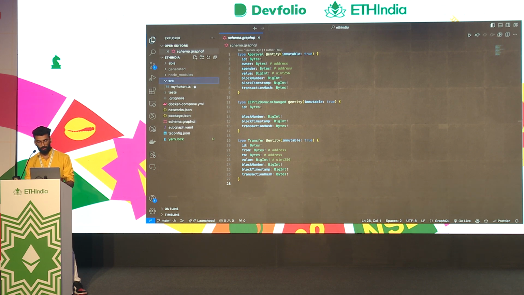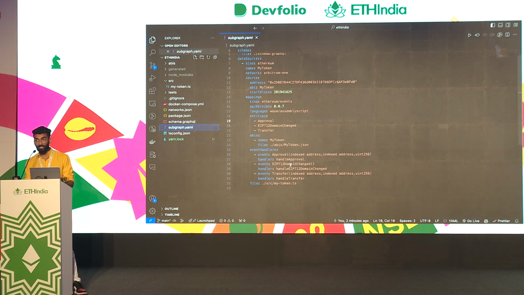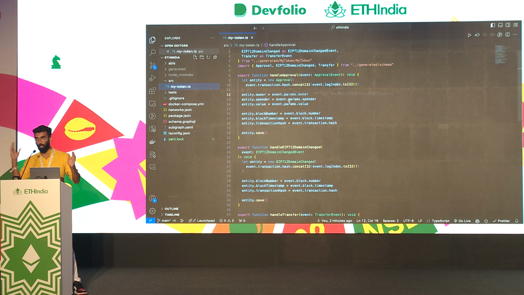Now let's see the mapping file, which is the most important file. To convert the raw data that comes in over here to the finished data that is served over here, you need to map the logic from the raw data to its purest form, which can be queried with GraphQL, and this is the logic that you write for that. All these things are already done by the codegen. But if you want to win, you cannot directly just do graph codegen and win a bounty. You need to write a better subgraph. You need to write a denser subgraph with more data. Okay, we'll go into that next, but for now, I hope you understood.